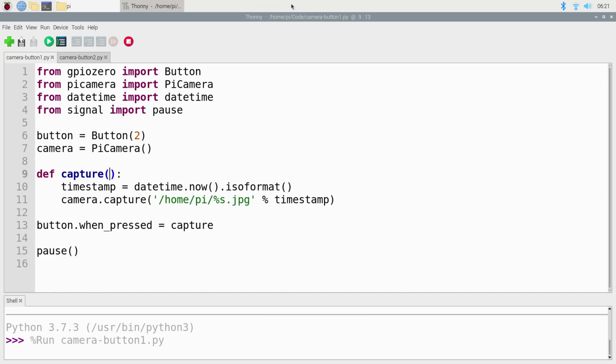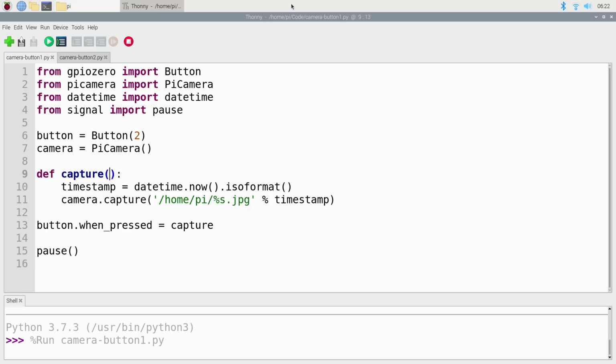Now let's look at the code we'll need to achieve this. This is the code that's been provided, and we'll start off again by importing a number of classes from libraries for the button and for the camera. Also, we want date, time, and a pause. Now we're going to define a couple of objects to represent the push button. We're only using one button in this case, the red one, and we'll also define an object for the camera.